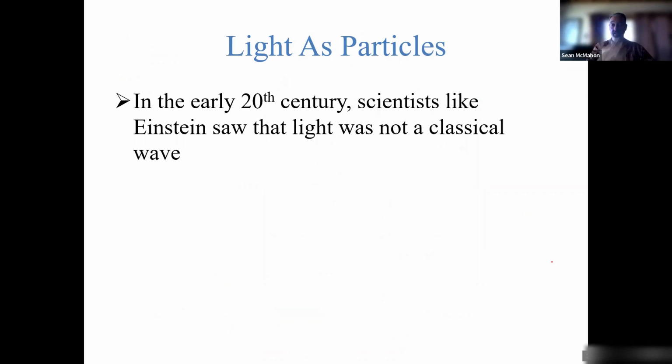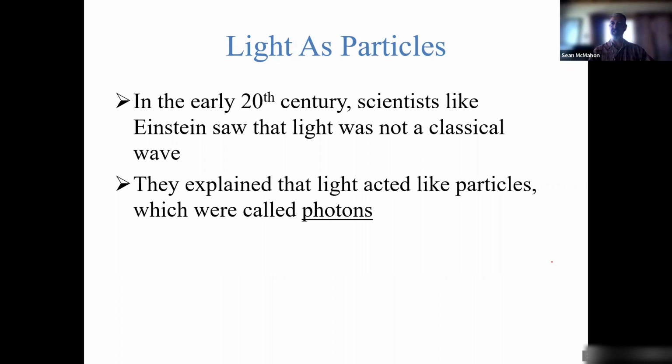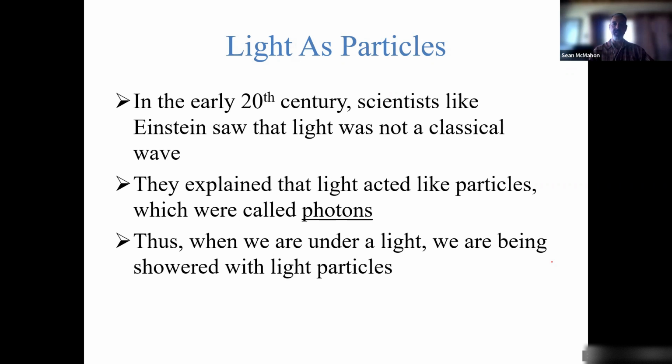Well, in the early 20th century, we were using light to essentially knock electrons off atoms to learn about their behavior. So scientists like Einstein saw that light was actually not a classical wave, like how we think of a wave in a string. They explained that light actually behaves like a particle, which we call photons. And right now, wherever you are, you're being bombarded by photons because light is coming in.